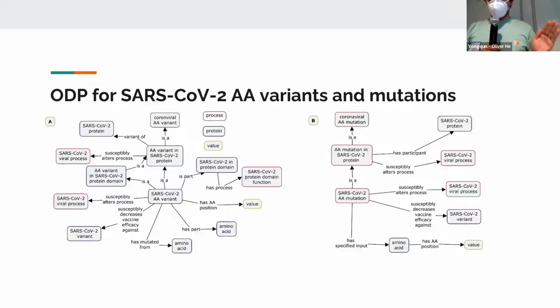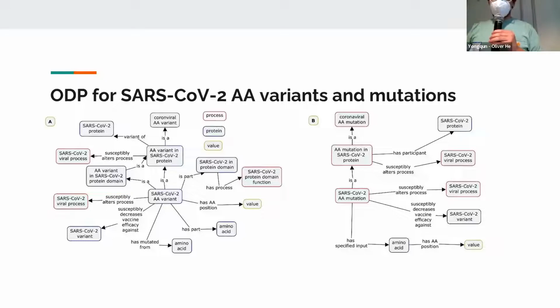So as part of the framework for what's going on, we have the setup for the ODP for SARS-CoV-2. Currently, it covers the SARS-CoV-2 amino acid residue and variant and represents a bit more complex hierarchy, though it's still relatively simple. So we said that each part of the amino acid variant is part of a specific protein domain, and then it's based off a central hierarchy of amino acid variant in SARS-CoV-2 protein or amino acid variant in SARS-CoV-2 protein domain. We distinguish that as part of the central hierarchy because it makes it somewhat easier to add annotations for common features that we notice when doing part of the SARS-CoV-2 analysis.